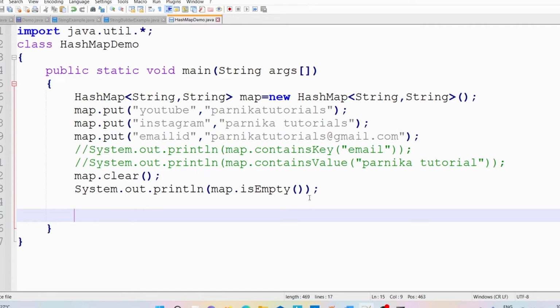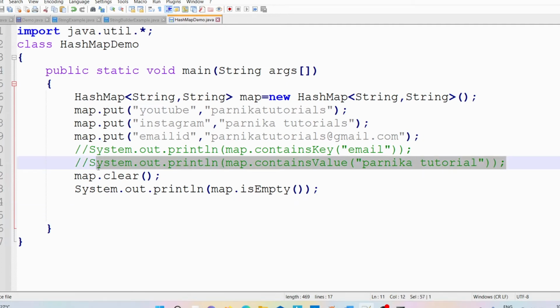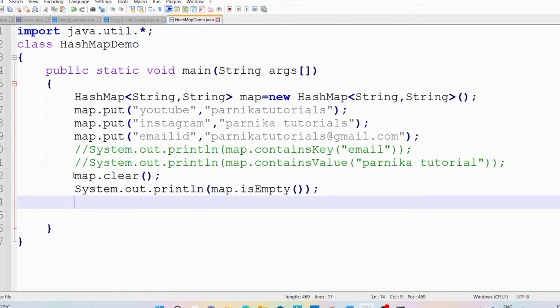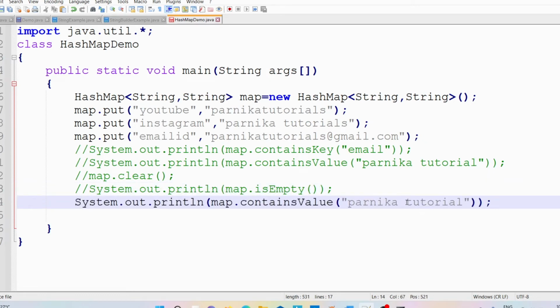Now we can use the get method, and we'll verify what this method does. Let me comment this one out, and this one, and now let me use the get method. The get method will return the value to which the specified key is mapped. If the corresponding key is not there, it will return the null value.